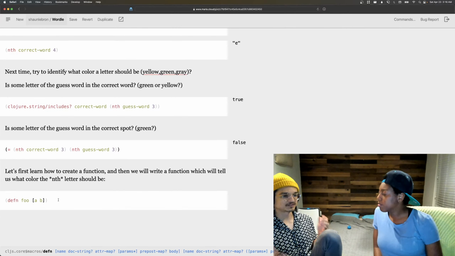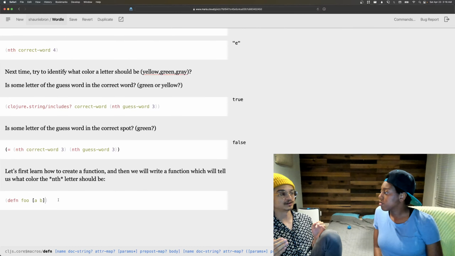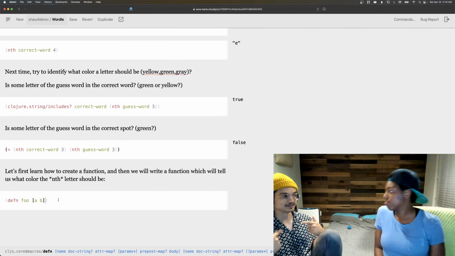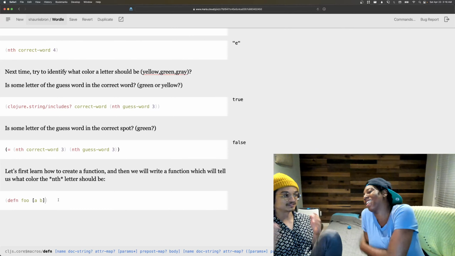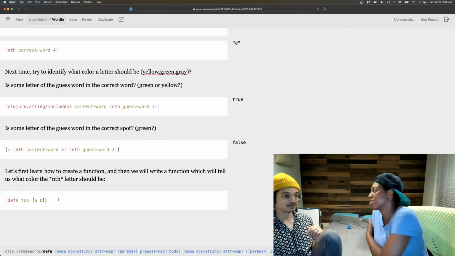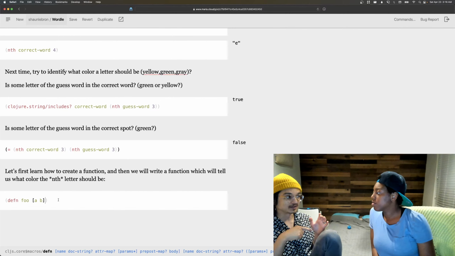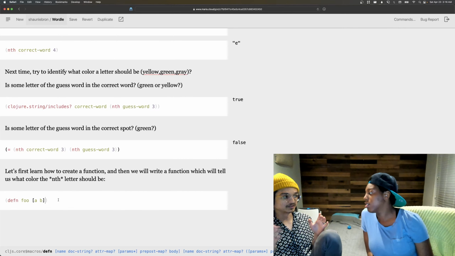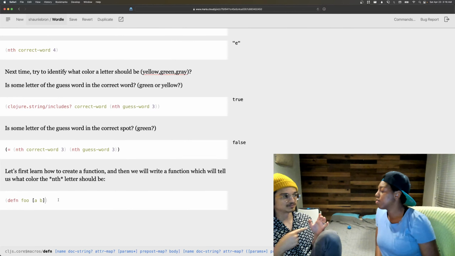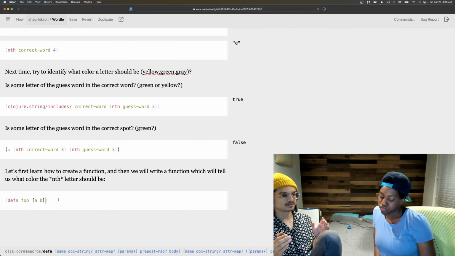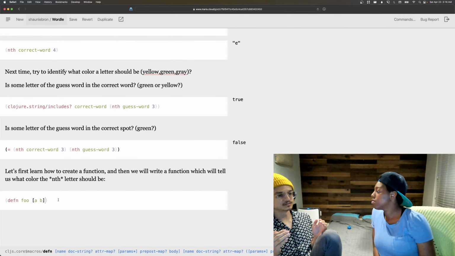I'm an evaluator, I think like a computer. If I see A and B inside of parentheses, I'm going to think A is the name of the command and B is the thing passed to it. So when I see a literal list, that would be confusing to me.